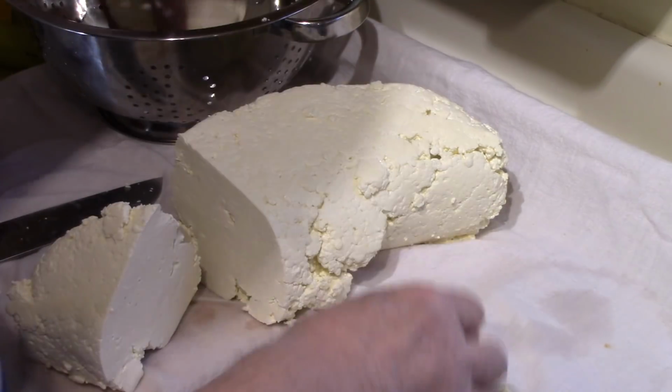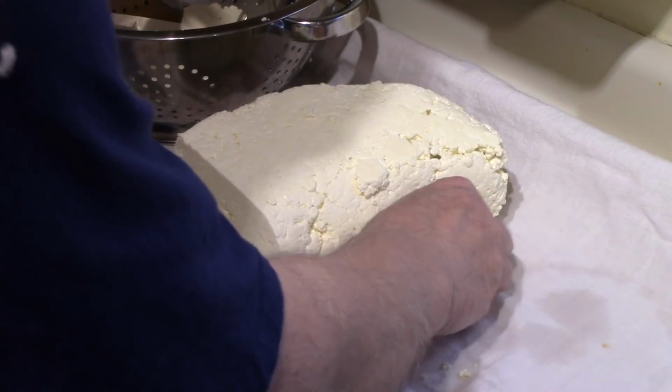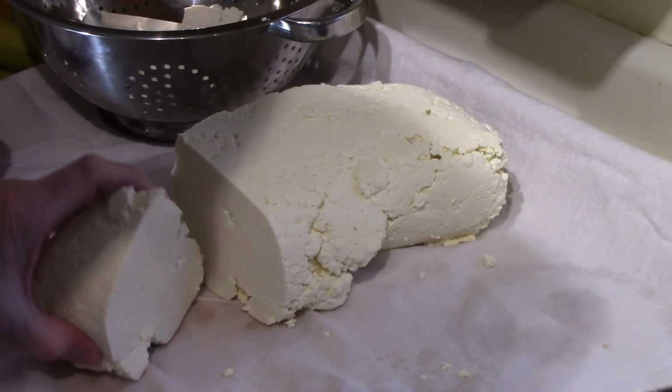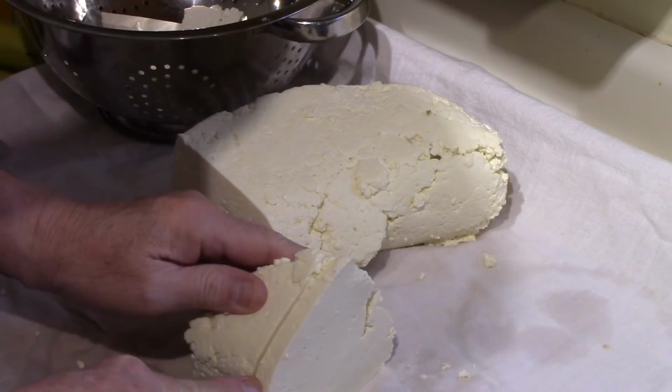I'm going to put it in the colander. It gets salted next before it goes into the mold. So try to work as quickly as possible here so that it won't cool down completely.